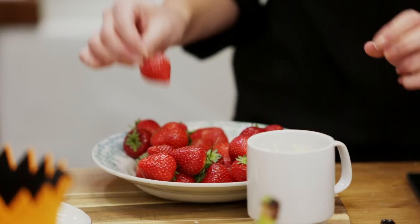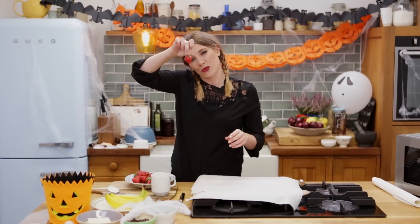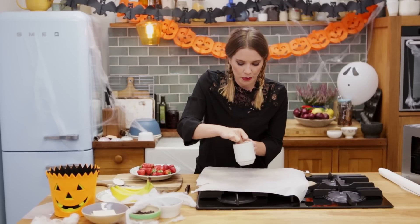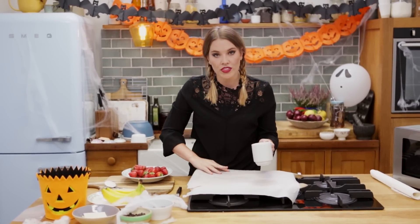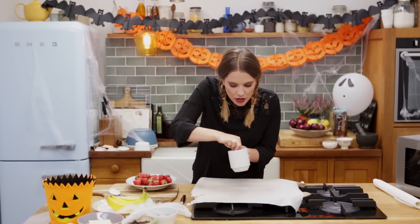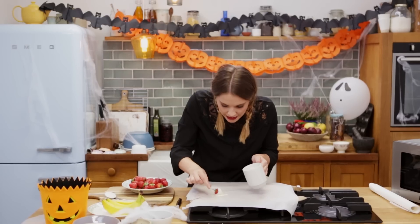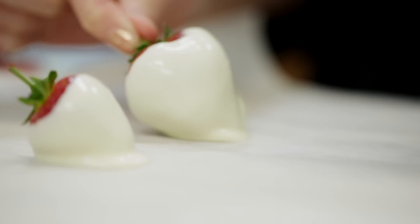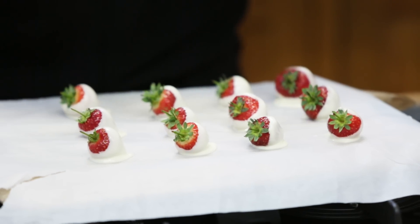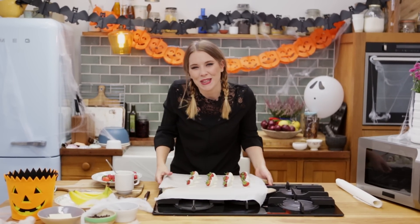Now I've got here 400 grams of strawberries. I haven't chopped the heads off, because it's really useful to keep hold of. You're going to dunk it, twizzle it around in the cup, and then put it onto the parchment — but you want the excess to stick with you, because you almost want a little ghostly tail. So lift it, dribble it, and just dribble that tail and let it sit like that. Keep doing that with as many strawberries as your chocolate can handle. These are now going to go into the fridge to solidify a little bit more, and then we'll ice on their faces in just a little bit.